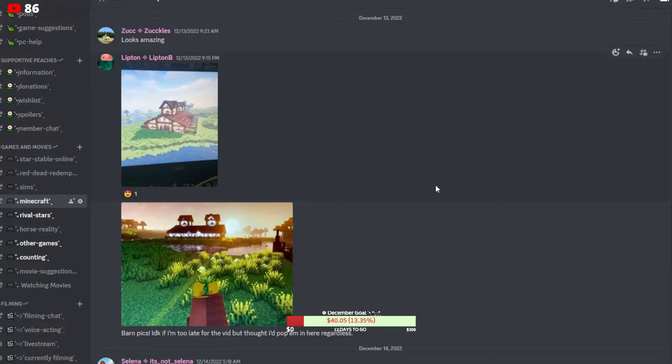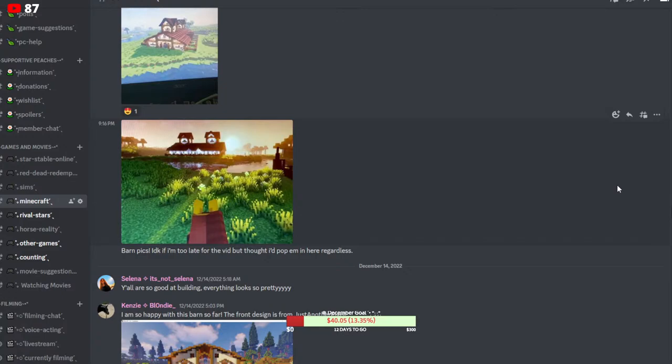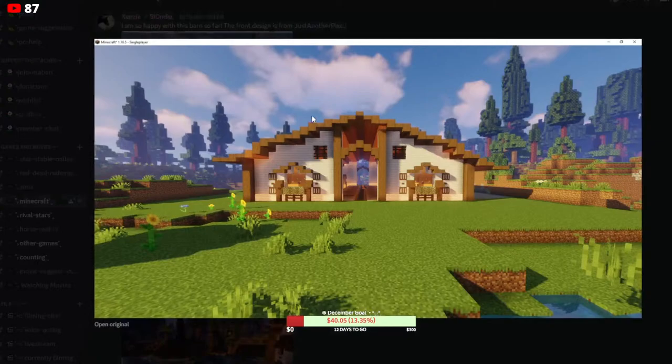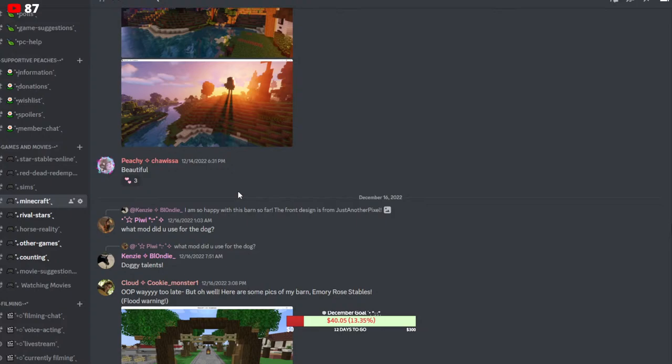I don't know if I'm too late for the vid, but I thought I'd pop him in here regardless. You were not too late. Oh, it looks beautiful at night or at dusk too. Sorry if you can hear the car in the background. If you can, no, you can't. This is Kenzie. The front design is from Just Another Pixel. Oh, pretty. Oh, wow, that's beautiful. I can see you have the dog texture pack or the mod or whatever. I think it's a mod, but I may be wrong.